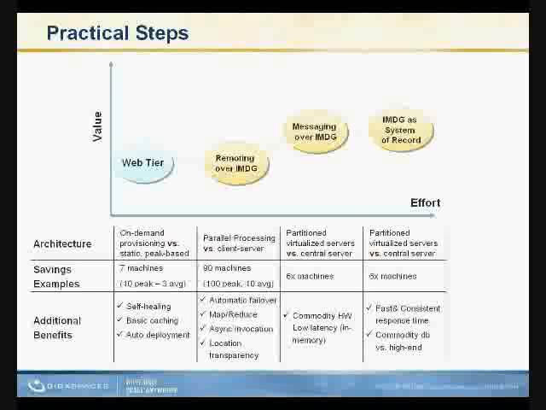The steps that I tried to highlight are basically a roadmap to the end goal that I mentioned earlier. The axis that I use here is effort versus value, and I try to provide a roadmap of steps on how we could get from one point to another, assuming that we have a tier-based application that is static, that is not yet ready for the cloud. What we can do to take that application, the same one that I showed in the first slide, and move it to a more dynamic environment. How we could get value from the first effort, second effort, etc.